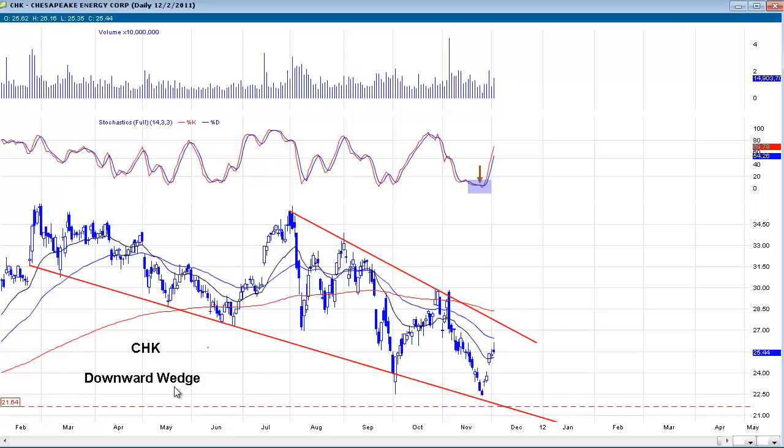and this one's called the downward wedge. I love the downward wedge. Lots of times you'll see 2 angles of the trend lines. Again, we'll go over a little of the educational part of it, how we determine it's a downward wedge, how you trade it, and what you're looking for to come from this. So that's what we're going to break down.